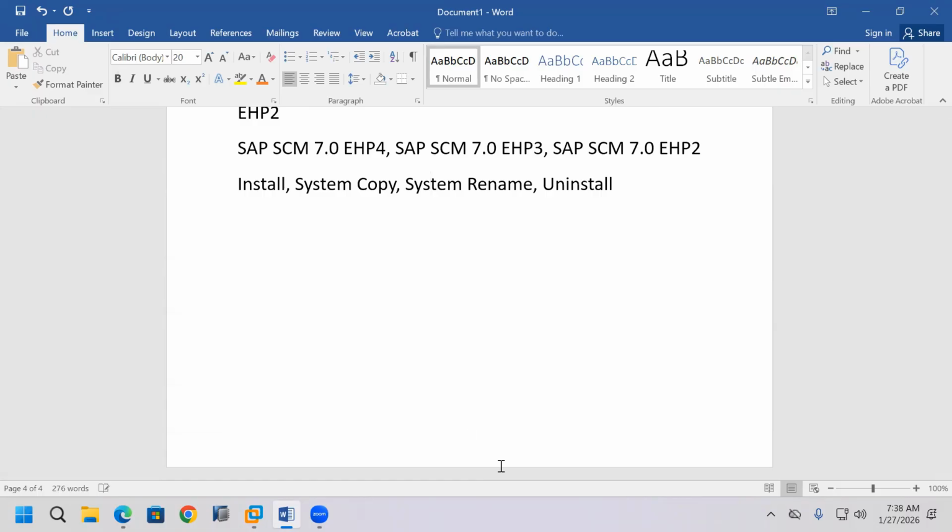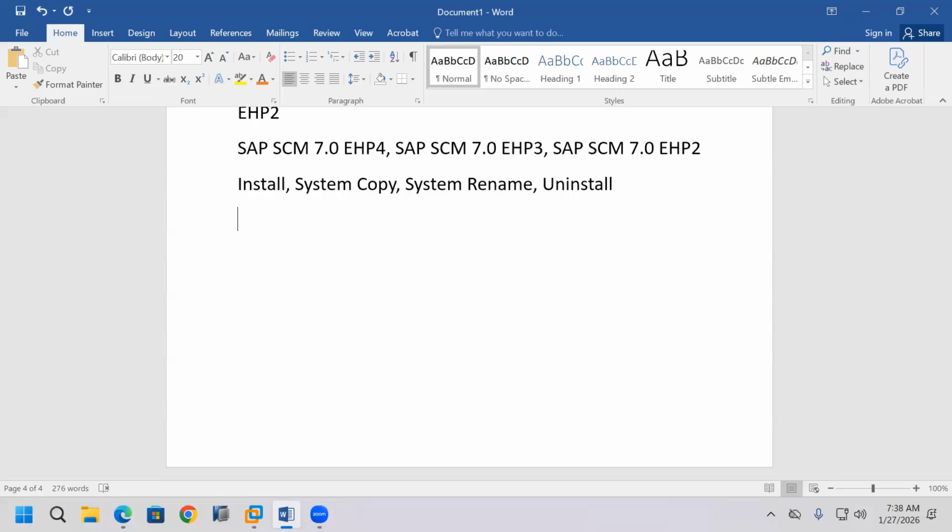So this is very important. Every basis student learning the SAP basis course, every SAP basis administrator compulsorily wants to learn this. Why? Suppose in your laptop you are going to install SAP ERP 6.0 EHP8. At that time, you want to know which SWPM file to use. If you are going to install SAP ERP 6.0 EHP6, it is the 70 SWPM.sar file. SAP ERP 6.0 EHP8 is the SWPM.sar file.